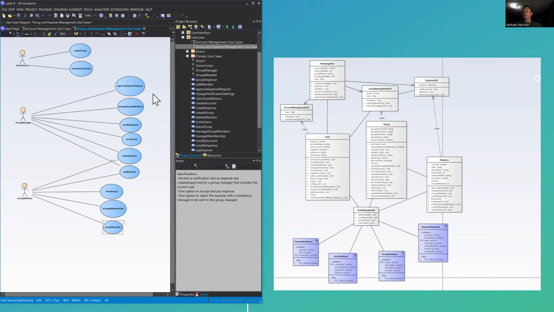So from there, that's kind of the brief overview of how all these use cases fit in with the class diagram. One more thing about the class diagram is that the user, group, and expense classes, all the major classes, are all managed by the data management class, which has the ability to access the databases for all of the users, the payments, the groups, and expenses. The users will use this to run reports based on all this. The group will store the users and their expense information. The expenses will really only store the expenses and the users that are included, but this is just a safeguard.